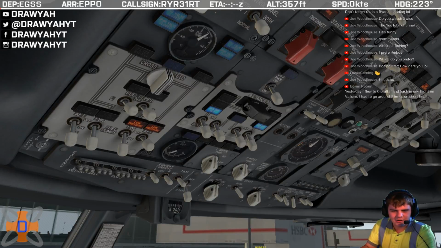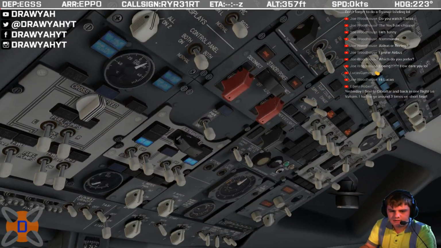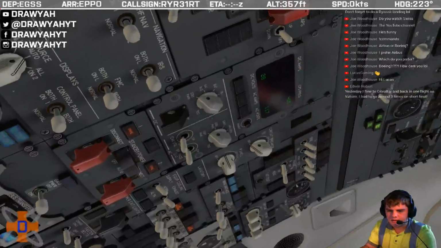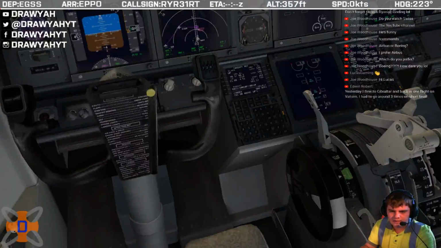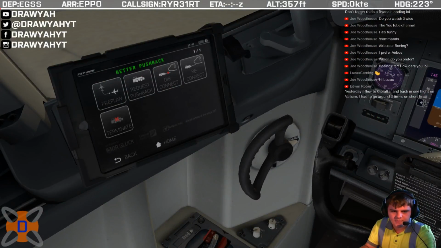Right, anyway, the APU's on. Fuel pumps on for the other engines. We're about to start them up. Strobe lights on. Everything looks set. And yeah, let's now start our pushback. So, all set. Ground services, Better Pushback, nice pushback. Give it a few seconds to register, and then we'll start our ground to cockpit.